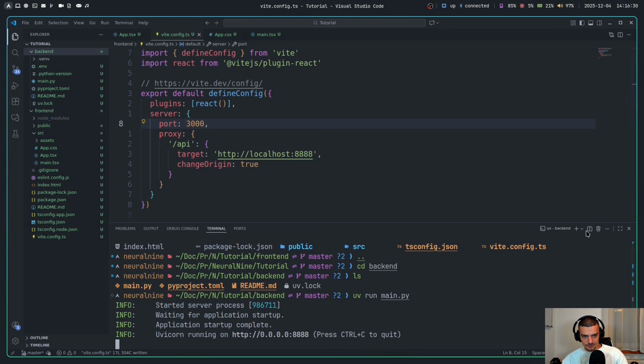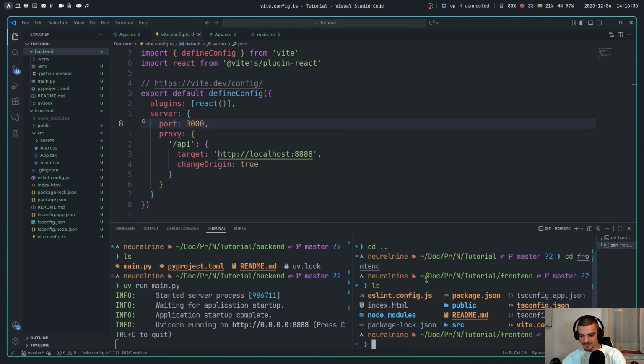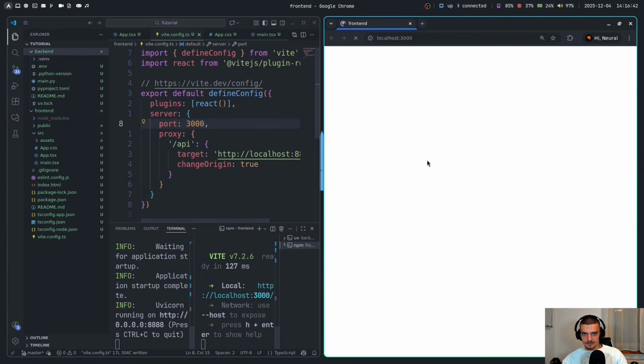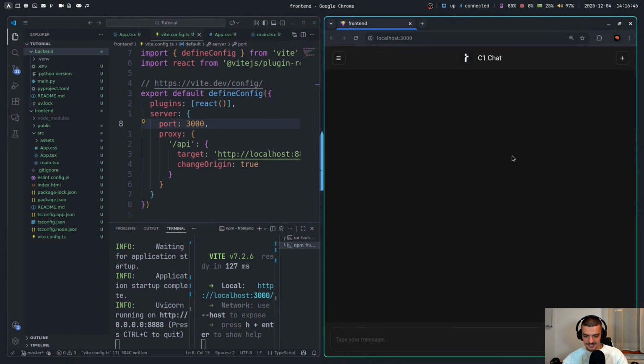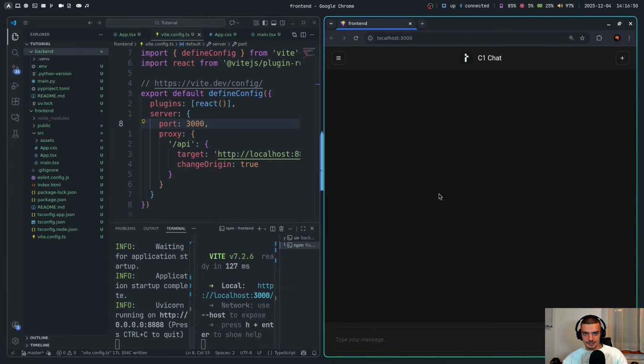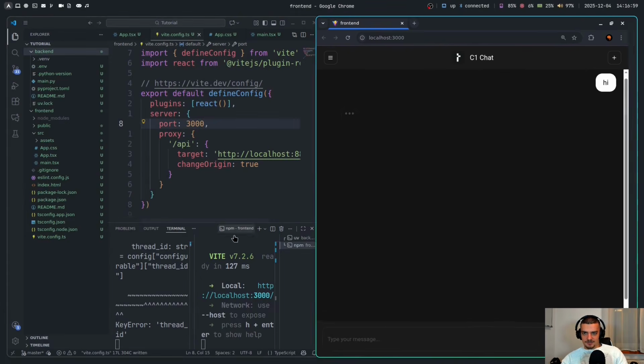And now second terminal, I'm going to go to the frontend directory. So like this, and I'm going to say npm run dev. And then I can just click on this. This should open up a browser. And of course, one more thing that we forgot in the backend is, I do have the user interface, as you can see, but if I now try to send something, I'm pretty sure I'm going to get an exception because I don't have the API key yet. But let's try, let's say something like hi here. And probably I'm not going to get a response.